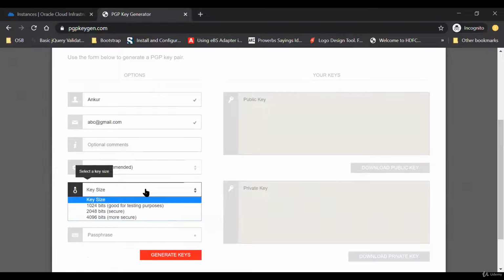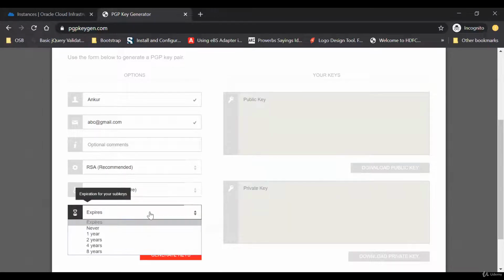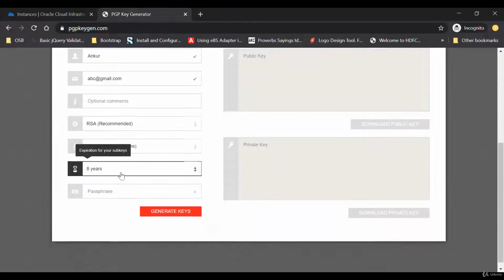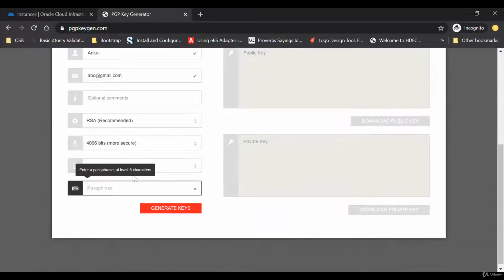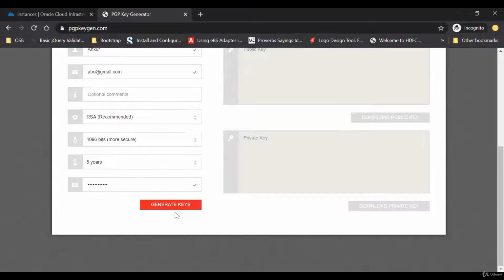You can choose the key size; I will put 4096 bit. It is more secure. And then I will set an expiry like 8 years. And then you can give the passphrase of your private key. This private key passphrase will be used when you decrypt the file, or when you create the connection. Okay, so I will give the passphrase over here. Now just click on Generate Keys.